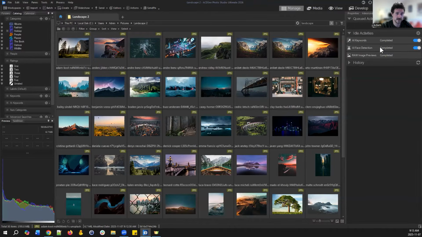We won't be talking about that today, but what it is, is it's searching your images for any faces that are present. So it's looking for people's faces. And then this would also begin the process of recognition. It would begin determining whether or not these faces represent ones that you've previously told ACDSee who the person is.